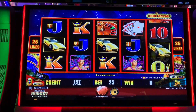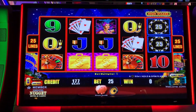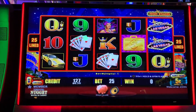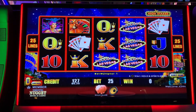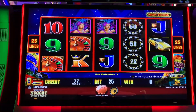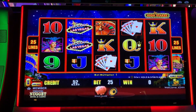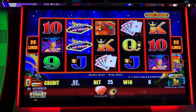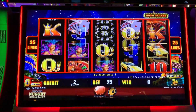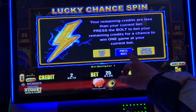We're down to our last ten bucks in this $40 challenge. One more — oh! This game is looking like it's not going to be friendly to us tonight unless we get something at the last minute that really saves us. We've got two spins left, and one spin left. And nothing — that's it. Looks like we're going to donate money to the casino today.